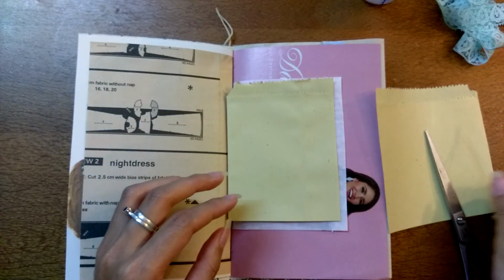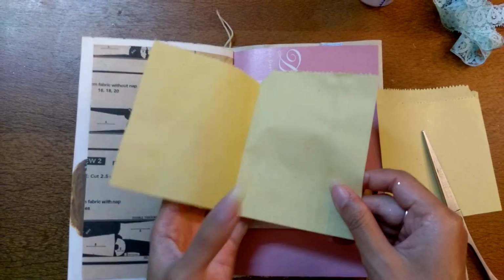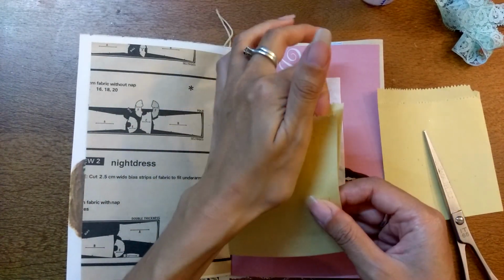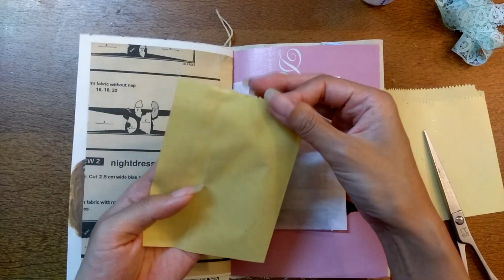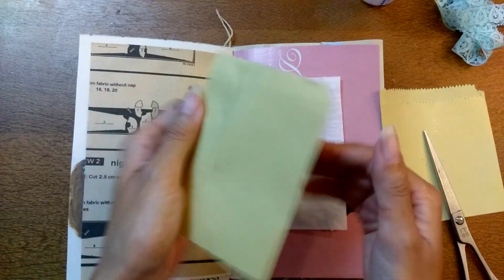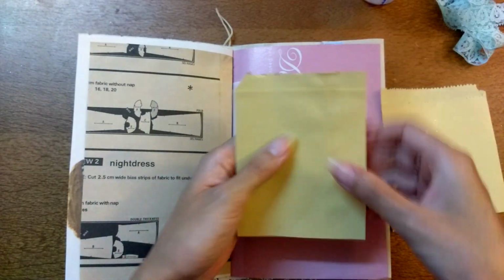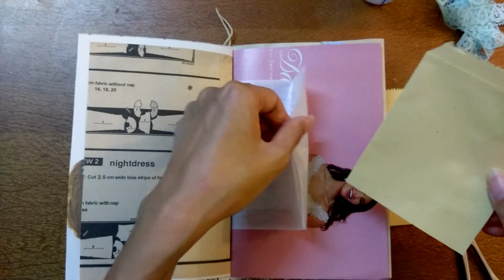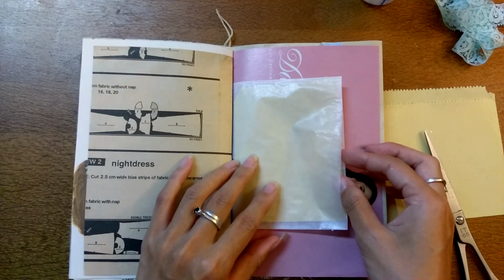And then what this does is you have a little mini booklet type thing. I thought that was kind of cute because then you can put a photo on the front, maybe journal here, maybe a photo on the back, or any combination of that. And if you don't want to do that, you could staple it down here and then tuck something in it as well, so it's a tuck within a tuck type of thing. And I thought that just gives you some options, so I quite like that just in there.